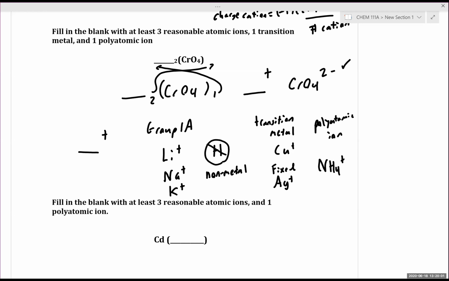So we're only looking for a +1 charge for all of them? Yes. And why is that? Because when we reverse crossed our subscripts, it indicated that in order to have this formula, the cation in blank must have a charge of +1. And we got that by taking the subscripts and crossing them up to get the charge. Does that make sense? So then it could literally be any of those under group 1? Yes, exactly. It's a pretty open-ended question in that sense. Any other questions on this example?